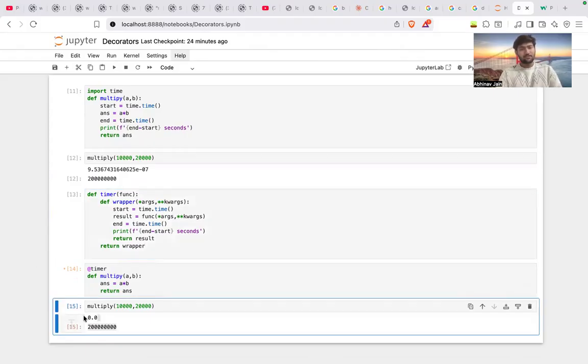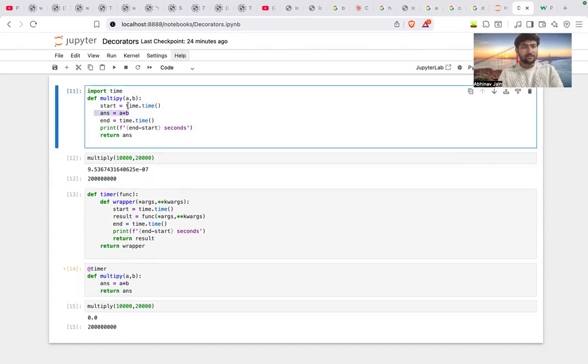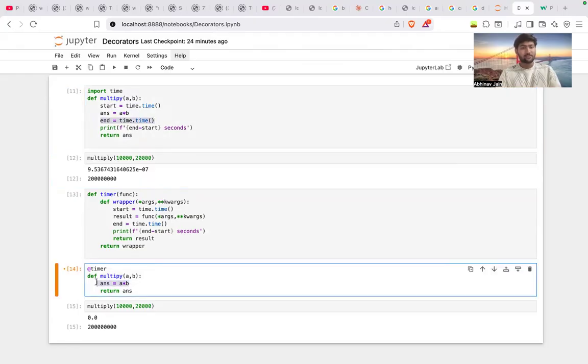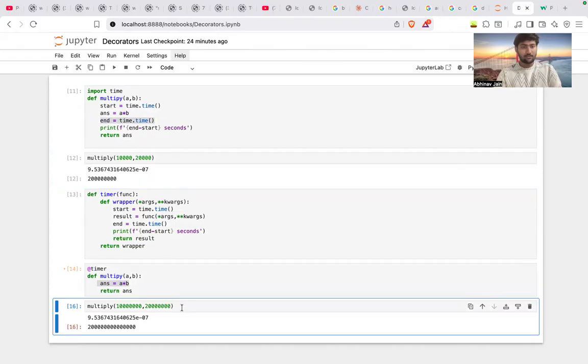Because there is a certain overhead. You'll see we are assigning some variables here, and there are certain overheads here, but there is no overhead in this multiplication. So this multiplication is taking 0 seconds. Let me just increase the multiplication numbers. Then I think maybe we can see something. See, we saw something. It is taking this many seconds.